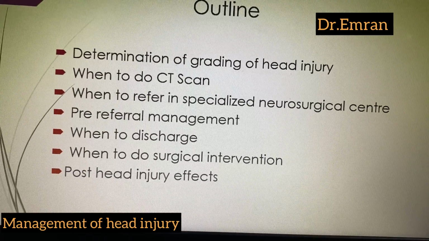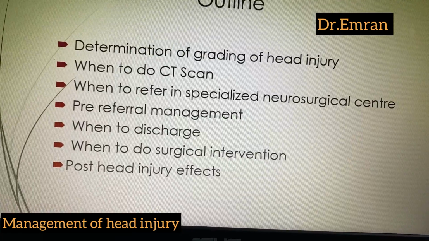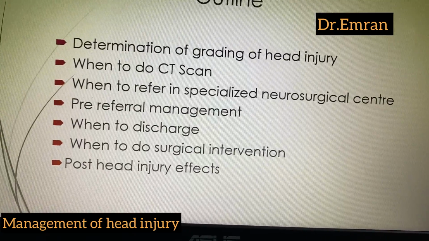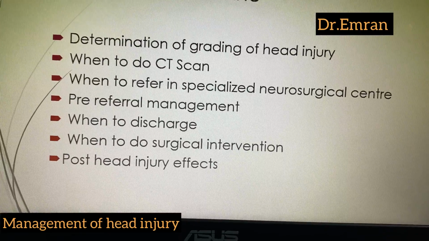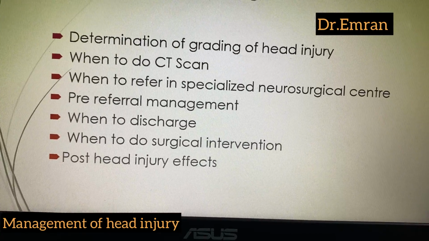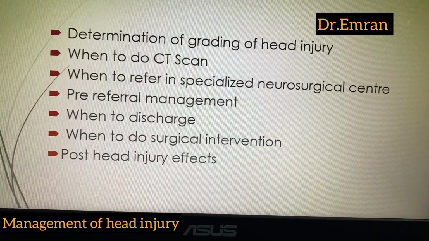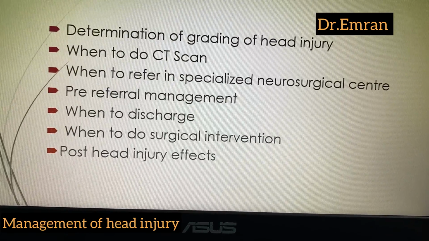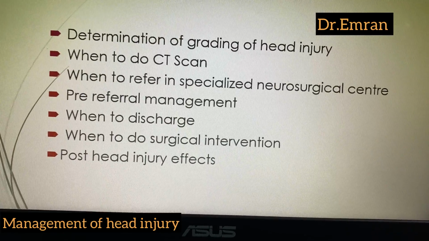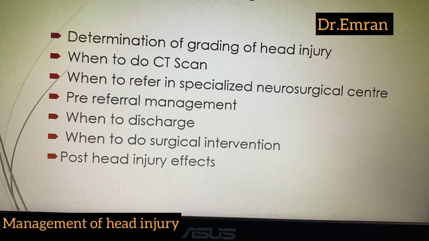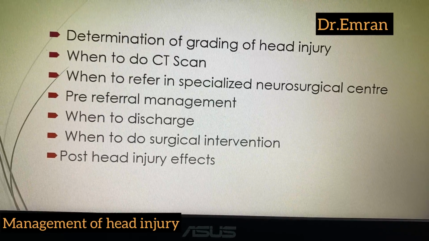The topics will include the determination of grading of head injury, that is whether the head injury is minor, mild, moderate or severe in nature, when to do CT scan, when to refer to a specialized neurosurgical center, when to discharge the patient, when to do surgical intervention, and post head injury effects. So, these are the topics I will talk about in this video.